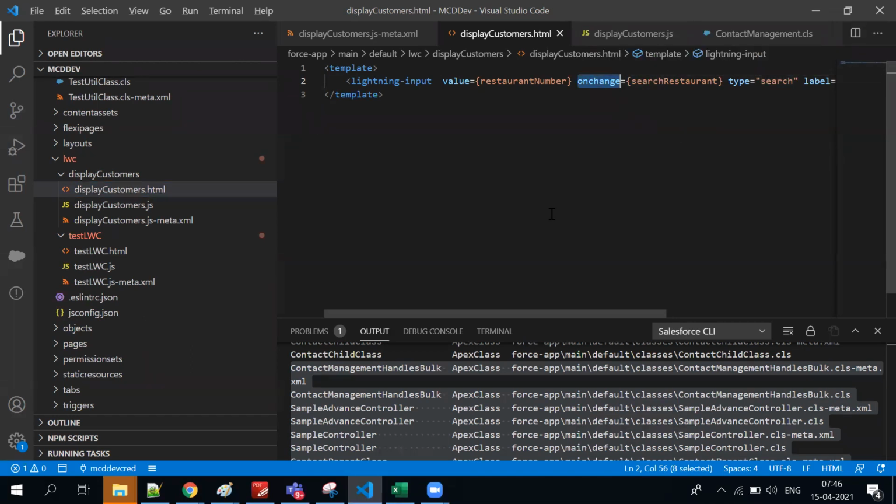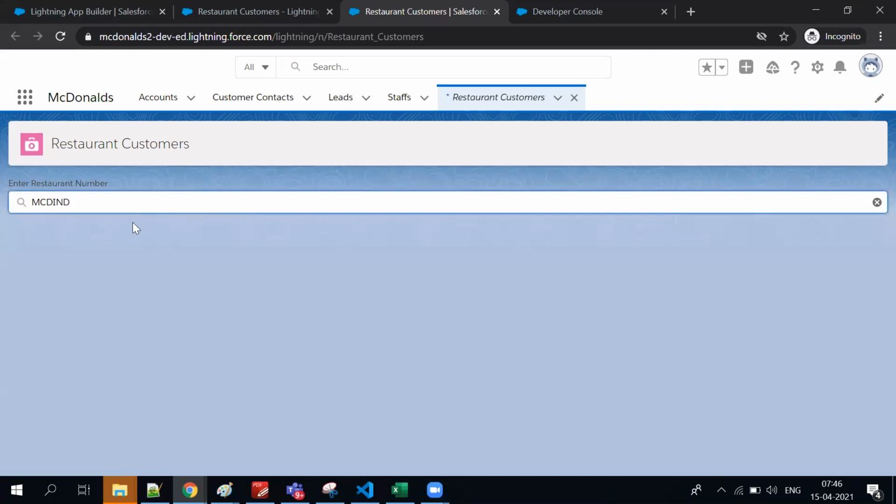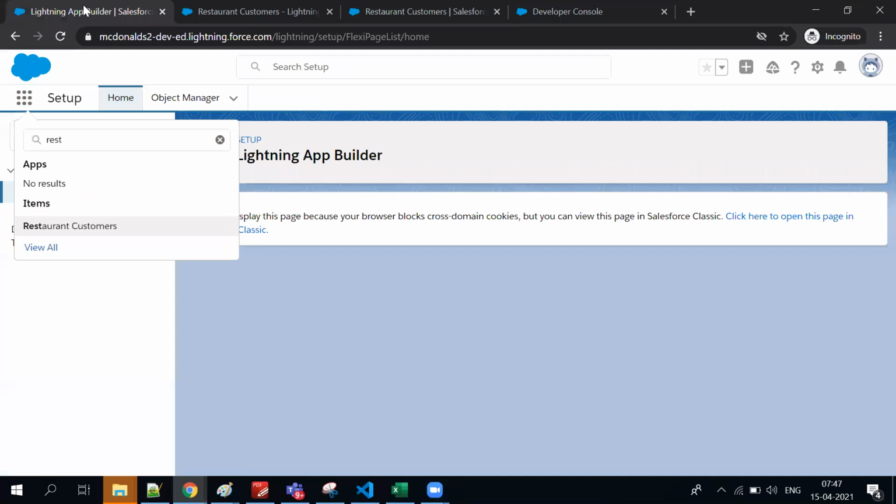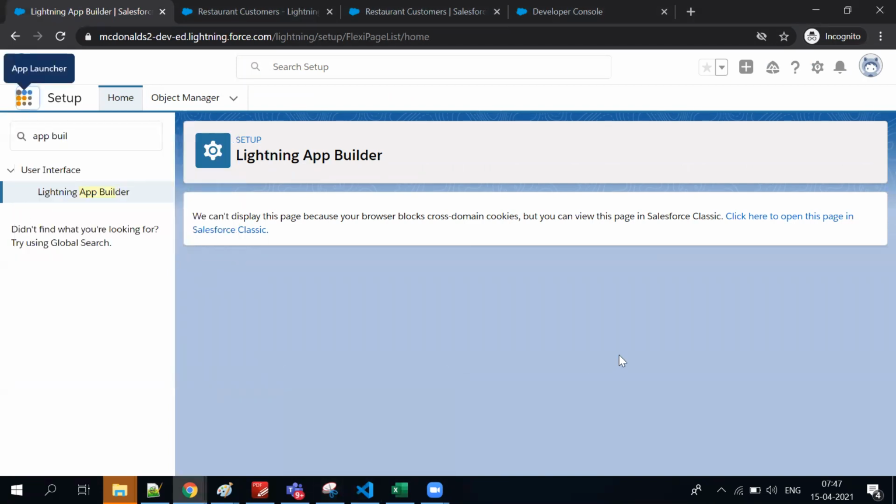So what I'm trying to say is, first this would have been typed with the M, right? Each key you are pressing, the service will be called, MCDIND. I could see multiple services being opened up. That's the reason we have the on change activity. But to resolve this, in our Apex class we should have something like wildcard keys, or wildcard operators. So we need to have those things.